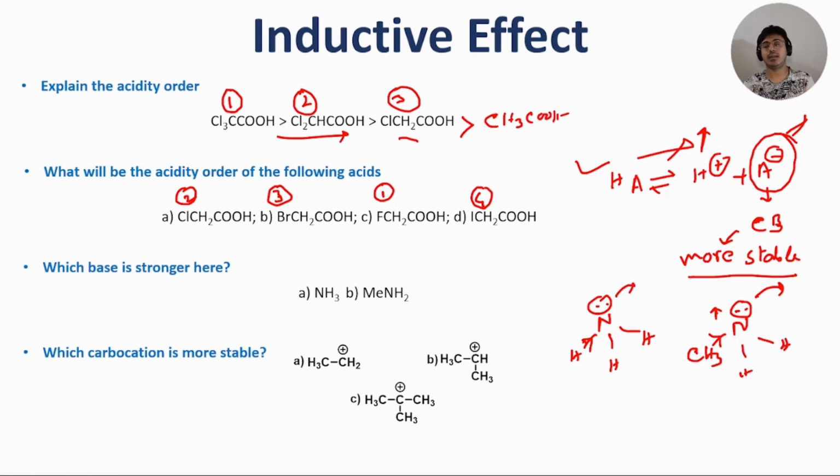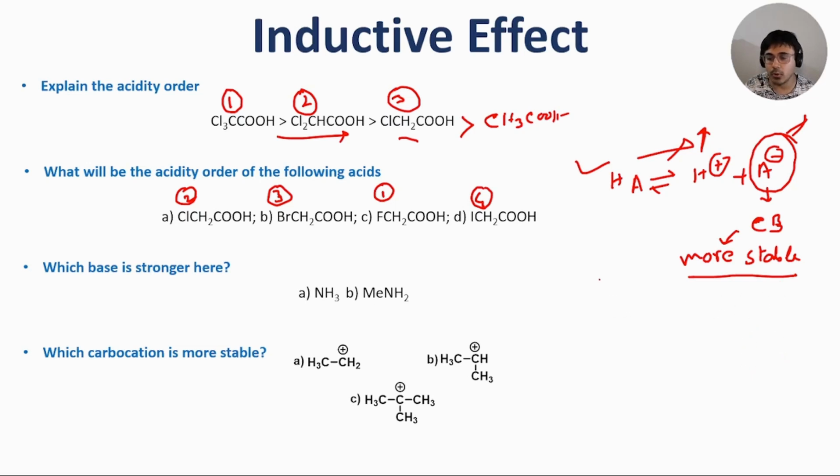If they already have more electron density than the other, then if they have some lone pairs or bond pairs, they will try to push them away from themselves. Here the nitrogen is trying to push away the lone pair. Got it very clearly? Now the same explanation we can give in the concept of conjugate acid and base also. There also it will explain in the same way.